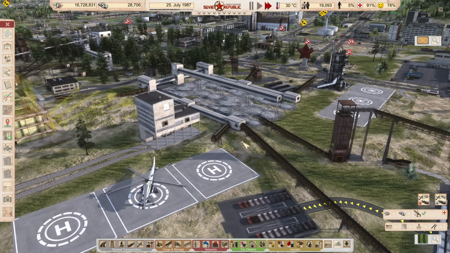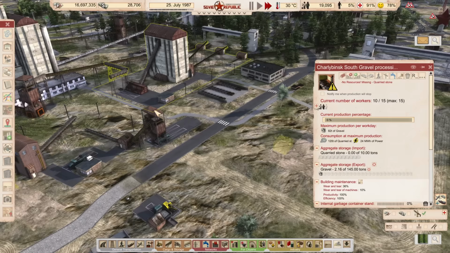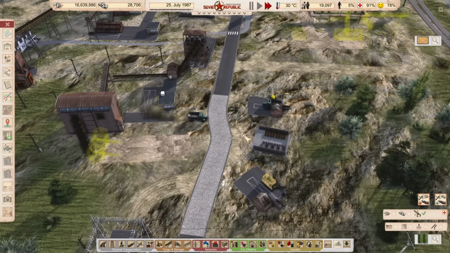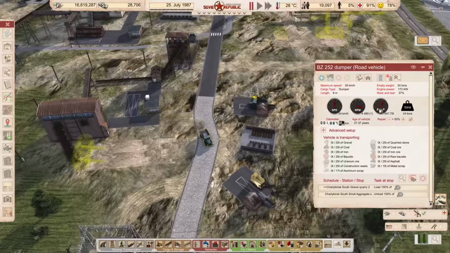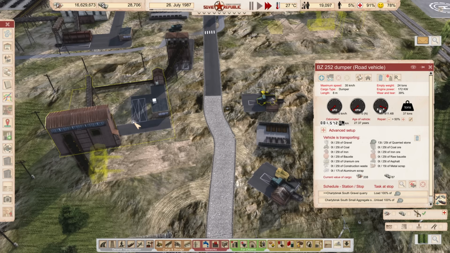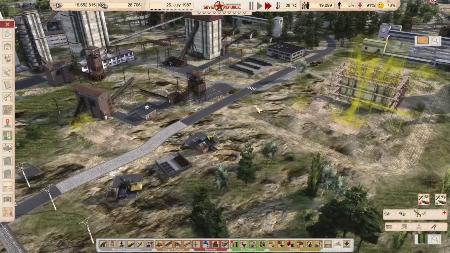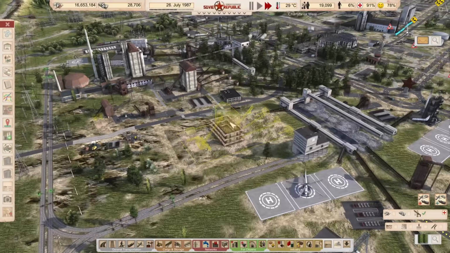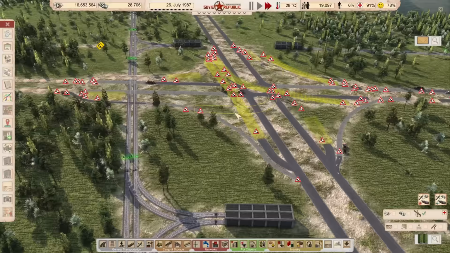So it might be a good idea to start looking at getting additional trucks into the quarries, and maybe if we can keep up with that, which doesn't look like we can. Quarried stone is the bottleneck here, and we're still on the B252s, the really old big 25 ton trucks, which is completely fine for this workflow, because you get a maximum 25 tons in a truck and then they just bring it in here and dump it off.